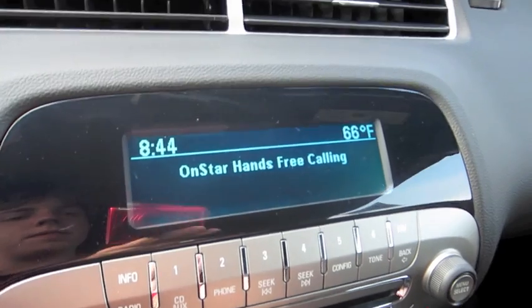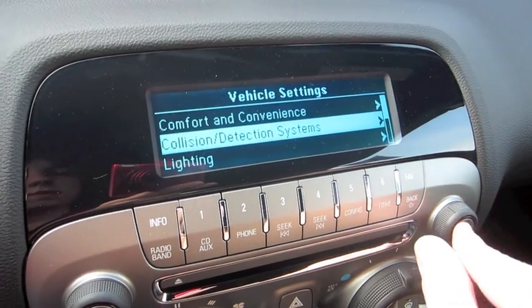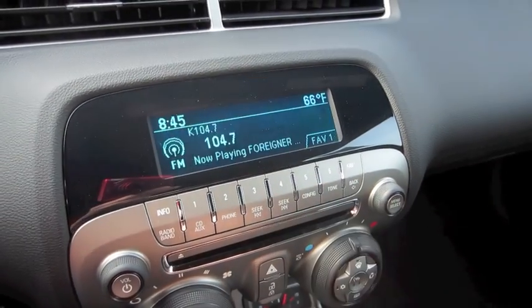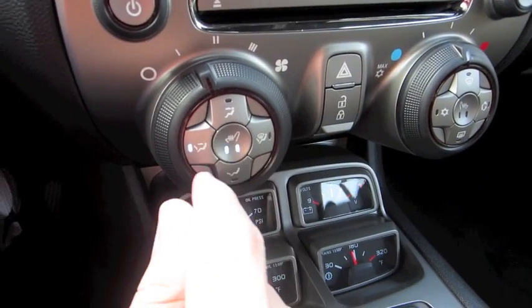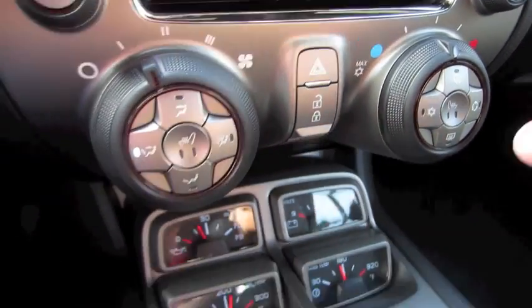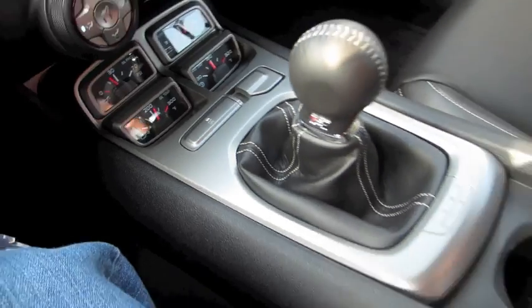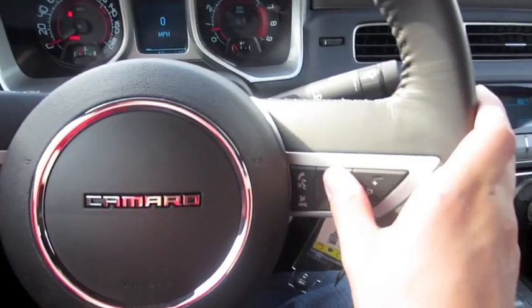Hands-free telephone. Pretty much all of the vehicle settings can be controlled from the configuration menu. Simple-to-use climate control — temperature, different zones, heated seats for the driver and passenger, AC, defrost setting, and recirculate. Lock and unlock. Oil pressure, voltmeter, temperature gauge, and oil temperature gauges. Power outlet, traction control, stitched center console, auxiliary input, radio controls, cruise control on the steering wheel as well as hands-free phone controls.